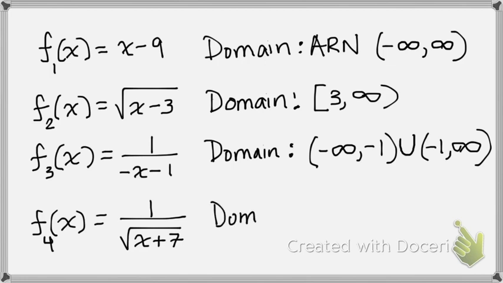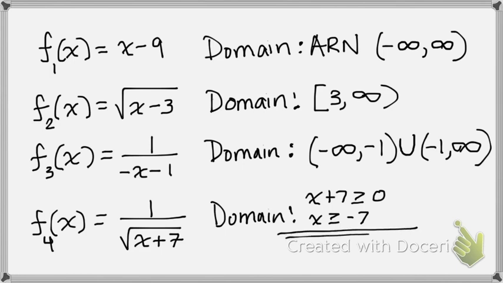Now, here you'll recognize that I have two things happening. One is I have a denominator, and the other is that I have a radicand. Let's kind of take both separately. So I take x plus 7, and that's got to be greater than or equal to 0. So x is greater than or equal to negative 7. So that's the first part. The other part is that I can't have x plus 7 equal to 0. So I set that equal to 0, and what do I get? When will it be 0? When x is negative 7.